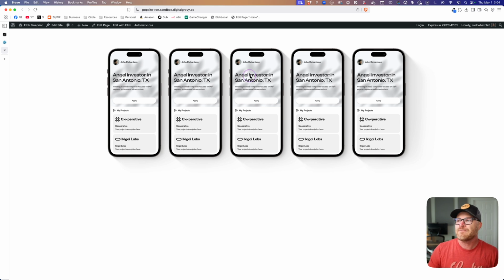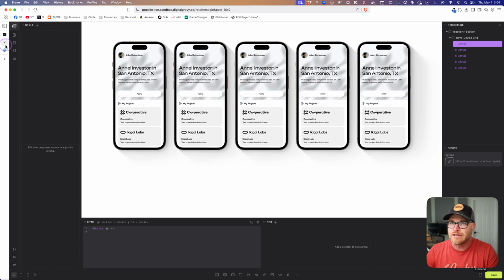All we have left to do is, well, a couple things. Number one, we need to make the middle one bigger. We need to make the outside two align at the bottom of this container. And then we have to deal with mobile. And then we're going to be done here. And then you're going to learn all the things that you've learned, okay?